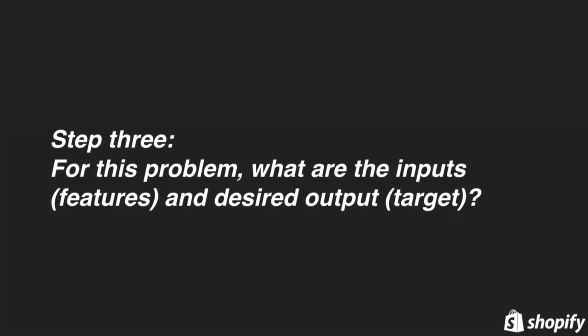So step 3 is that whatever problem you pick, as Inmar said beautifully last year, is a mathematical function that you're trying to solve. Machine learning in its core is a method. It has a bunch of inputs, and a desired output. So in the machine learning lingo, we call the inputs the features, and the output is the target, whatever you want to predict or you want to find what it's familiar with or what it's similar to. But it's one of the most important steps. In fact, to me, feature selection and feature engineering, perhaps once you iron out all the technical details, is the part that still needs a lot of art and a lot of good data science work.